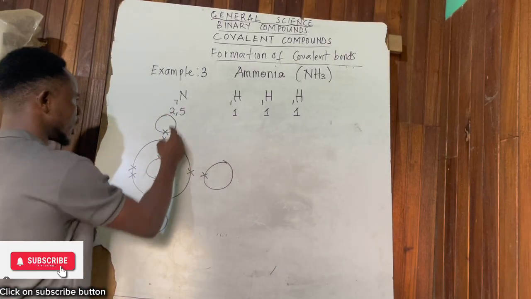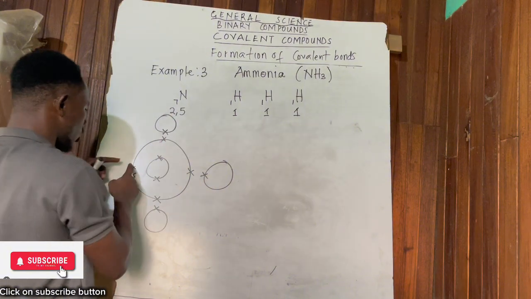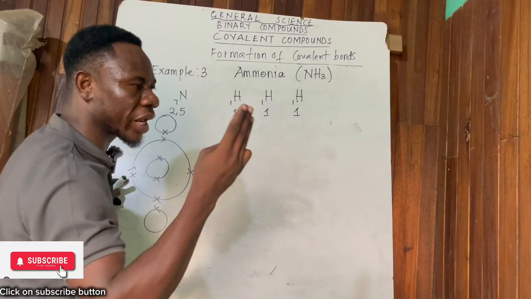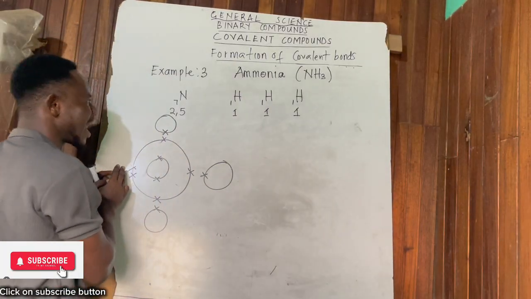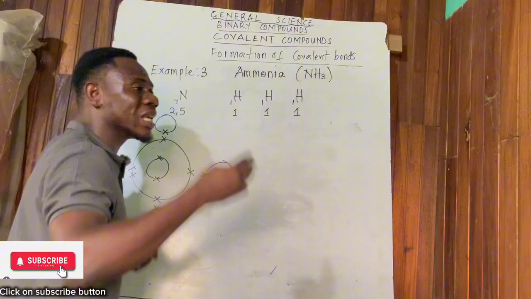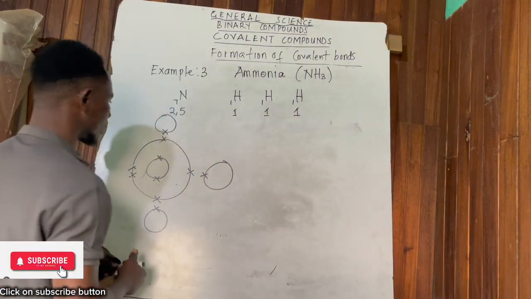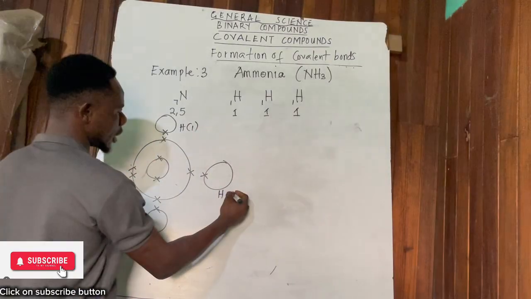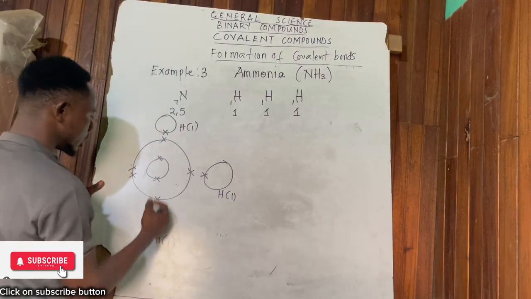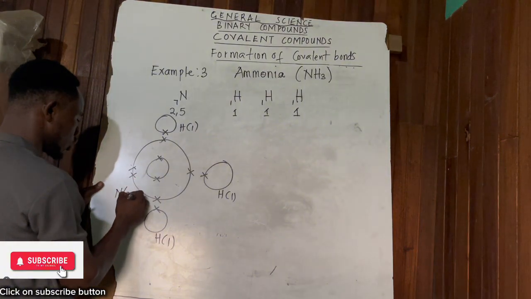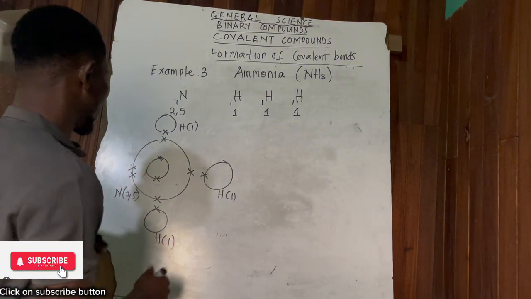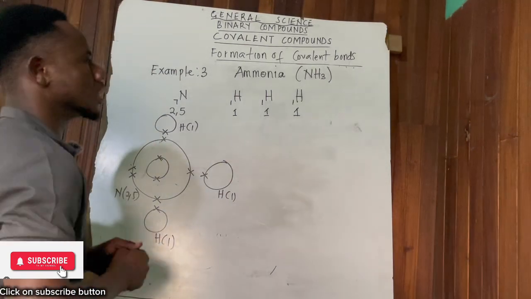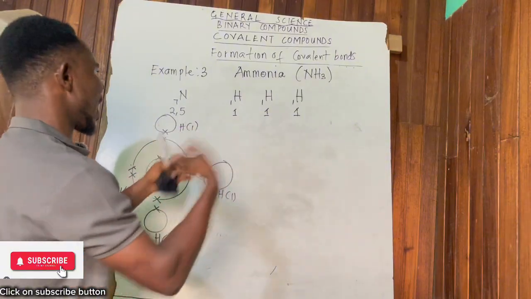So we draw for 2 here, and the 5. 1, 2. How many more is needed to obtain 5? It needs 3 to obtain the 5. And this 3 it needs, that is the same 3 it is going to share. So hydrogen here is 1. Hydrogen here is also 1. Hydrogen here is 1. Then N here is 2, 5. So this is the normal what? NH3.